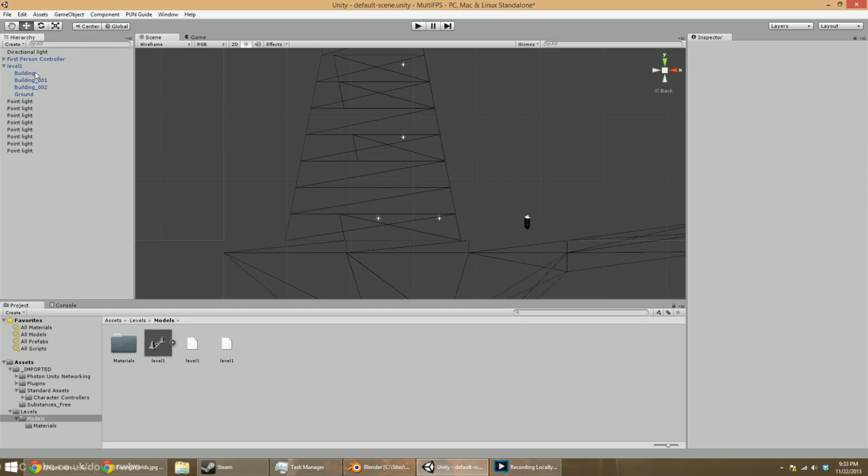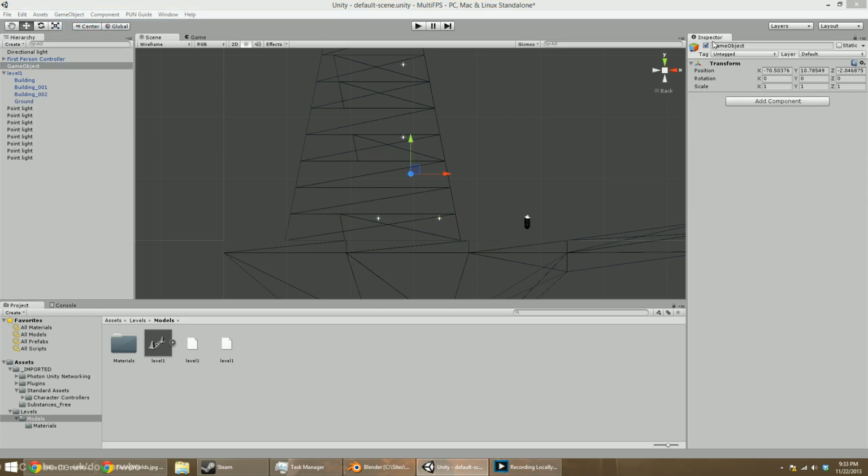Great. So what I'm actually going to do is create an empty game object. I'm going to set it to 0, 0, 0. Things keep tabbing out on me. Oh, it's because I have this window here for the Photon Unity Networking that keeps bugging me about setting things up. We definitely have to take care of that shortly.